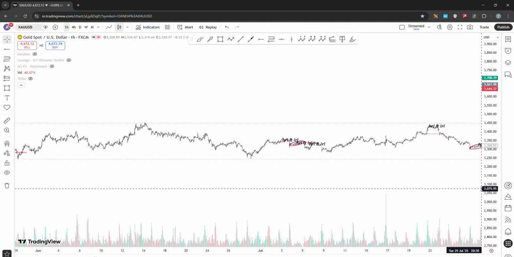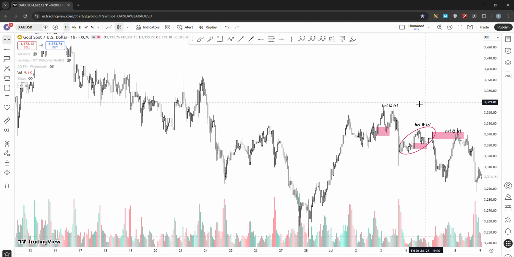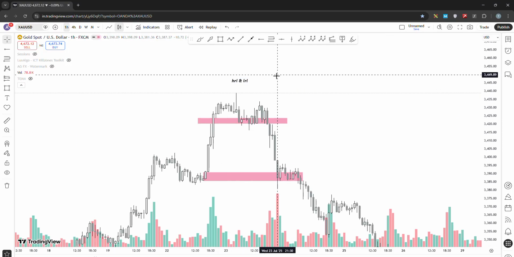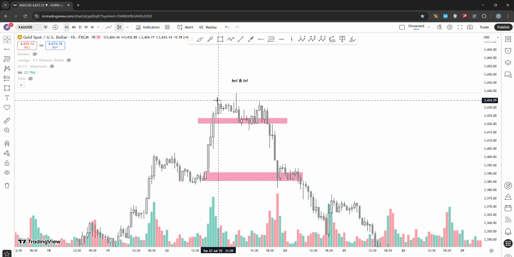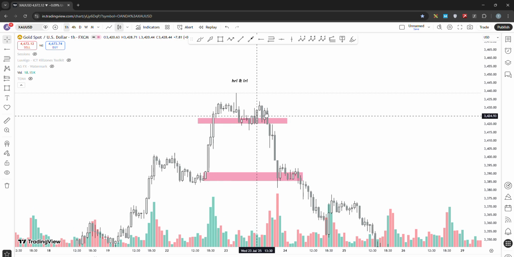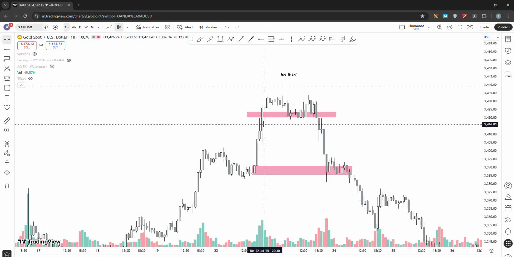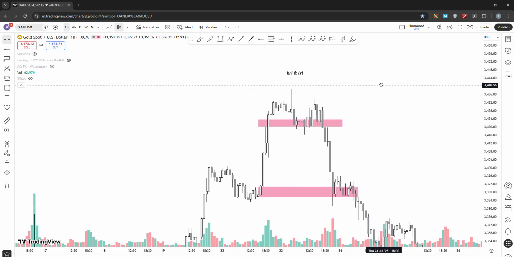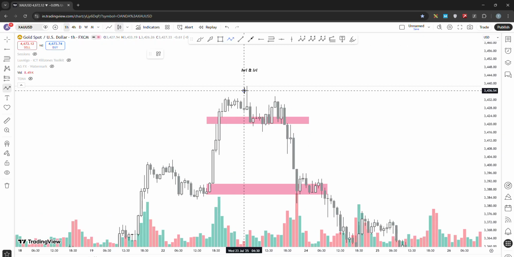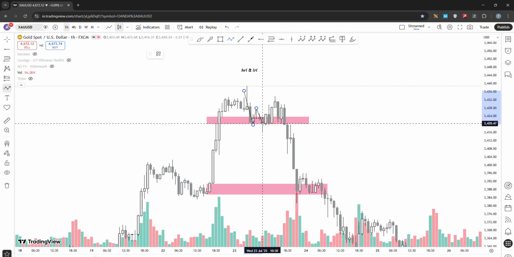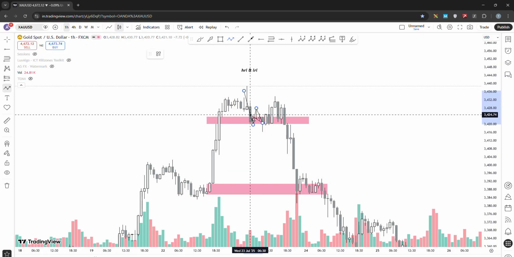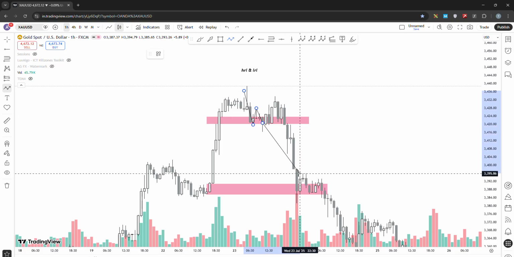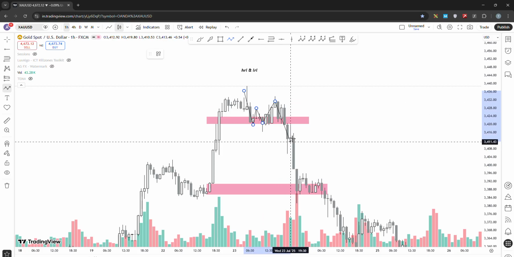We can see over here, we've got some examples marked. Let's see this one first. We've got back-to-back strong candles creating imbalances, creating fair value gaps. We have this as the first fair value gap and this as the last fair value gap. When the market comes down and taps here, the market shows a reaction. The market does not break this first fair value gap directly like it did over here. The market shows a reaction and then breaks.